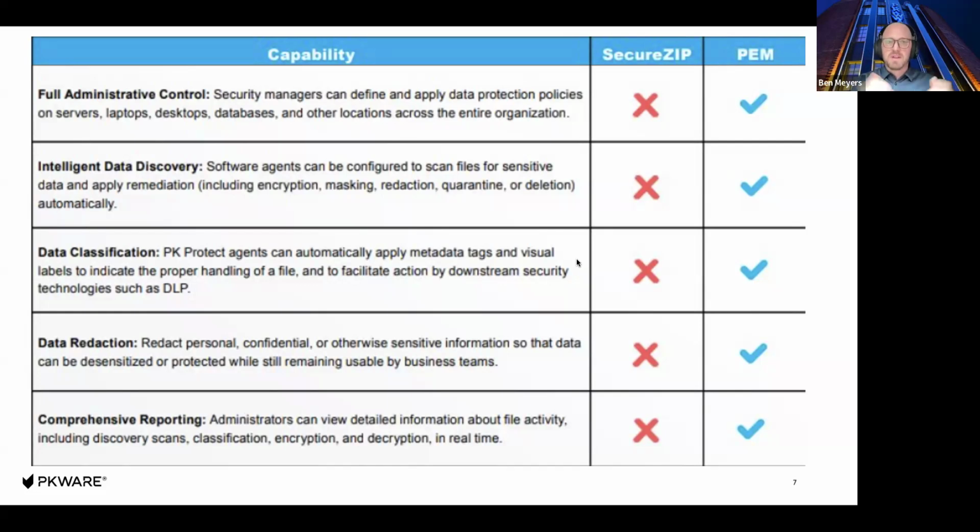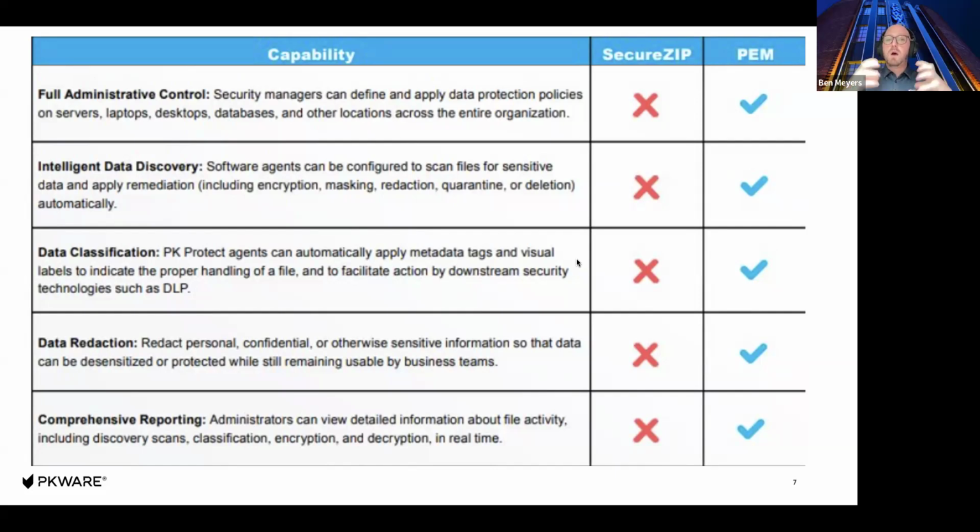We're all kind of familiar with that, right? You get your credit card statement, it might show your last four digits of your credit card number. So that's what redaction and masking is. We're able to pinpoint where that sensitive data is and then reformat it in a way that does not make it sensitive, all right? We also allow you to do some quarantining and deletion. So maybe you have a policy that says we're not allowing anyone to download files anymore. Well, as soon as files hit your downloads folder, we can delete those automatically, or we can move those to a sensitive quarantine location.